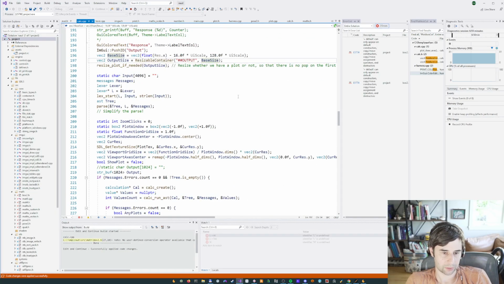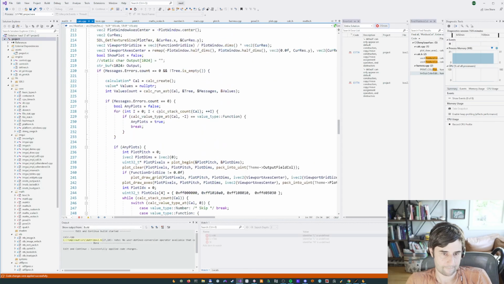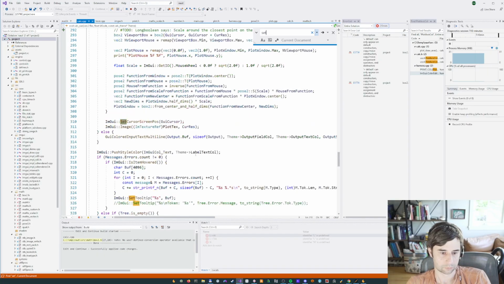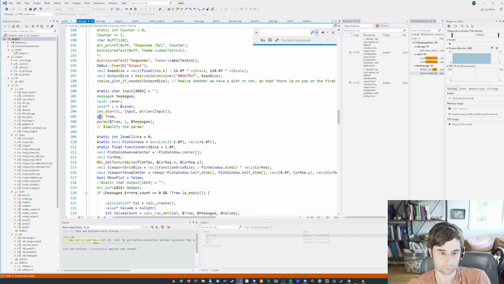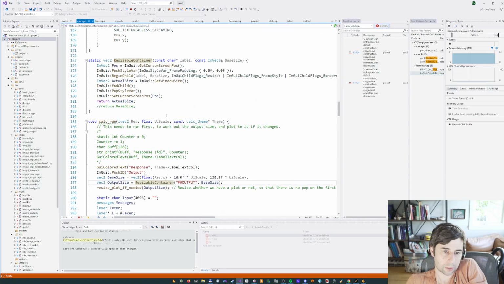And its base size, what's base size? Man. So output size, yeah, okay, so output size is the plot size. Okay, so in theory, I could get the mouse, I bet the stuff is clickable here. I bet in here it's clickable.